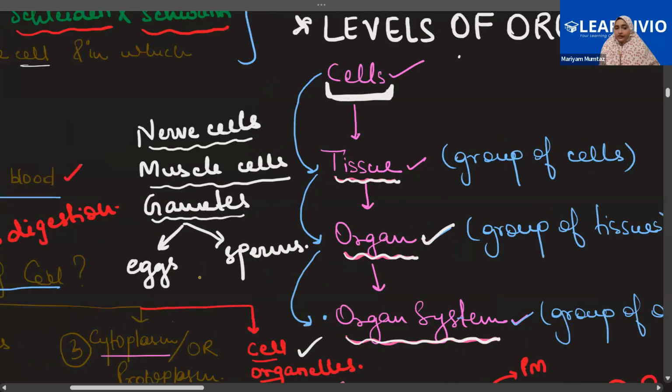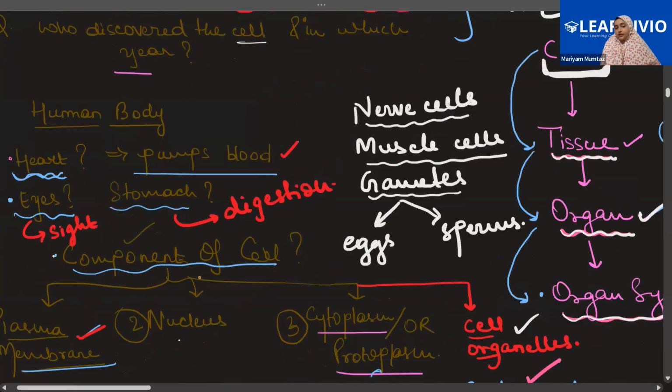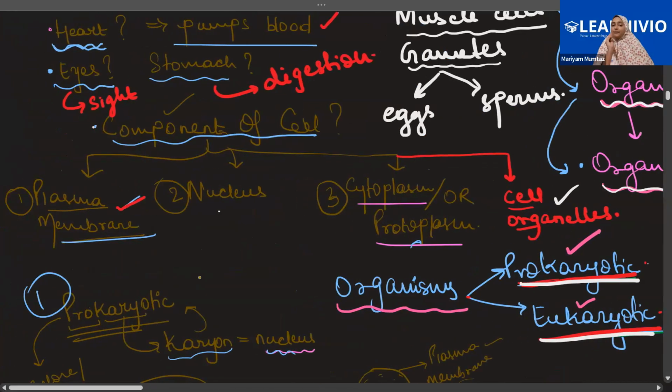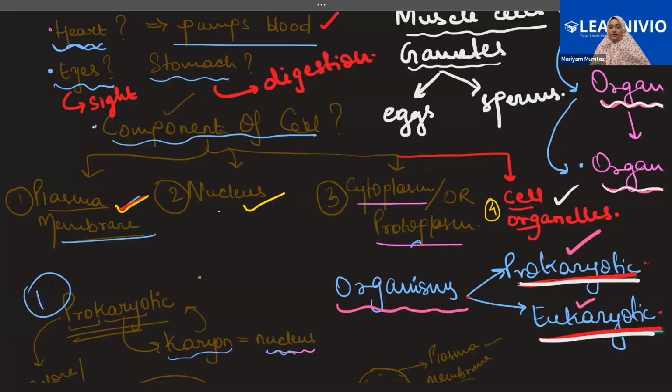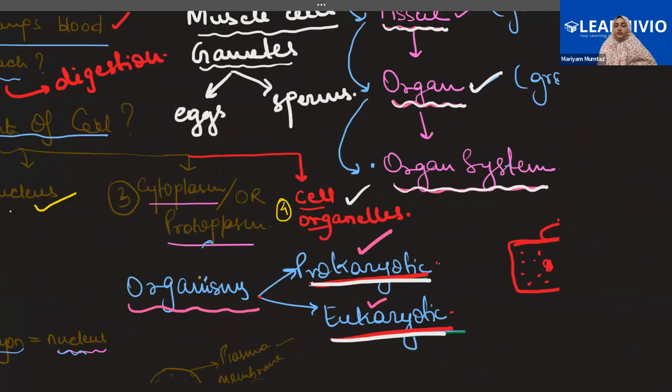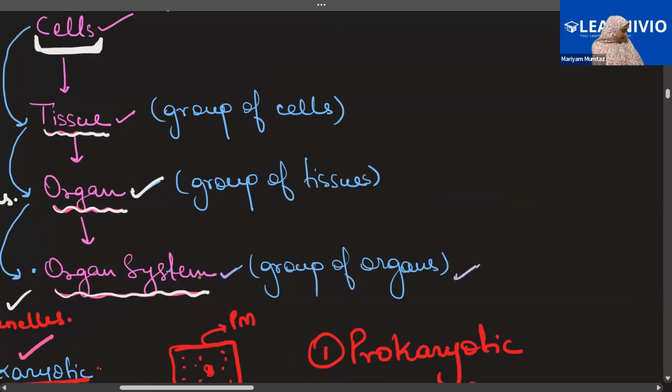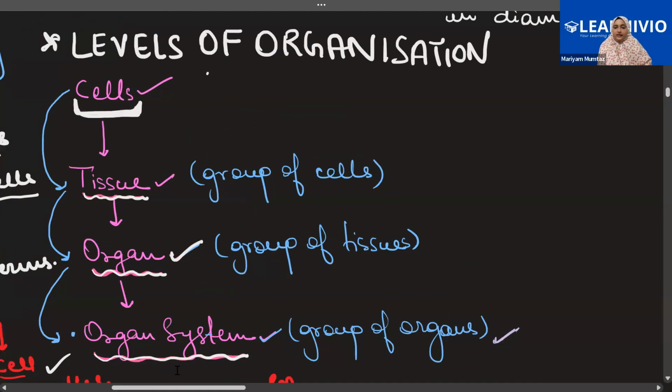Now, moving forward, talking about the components of the cell. The cell has four major components: plasma membrane, nucleus, cytoplasm or protoplasm, and then a variety of cell organelles. So four different types of components are there, each of which we are going to study in depth. But first you note down till here. I think the class time is about to be over, so till then you note down till here, then we move forward.